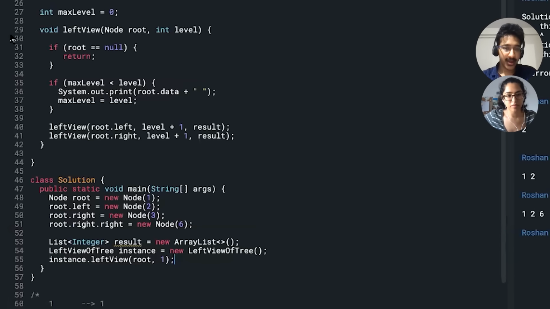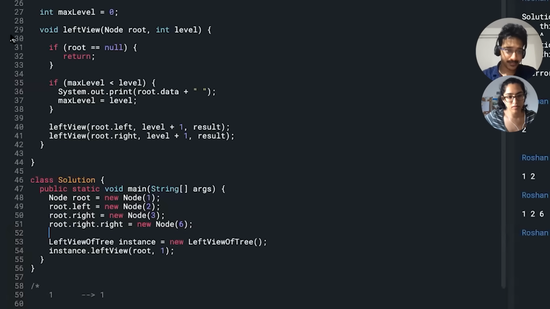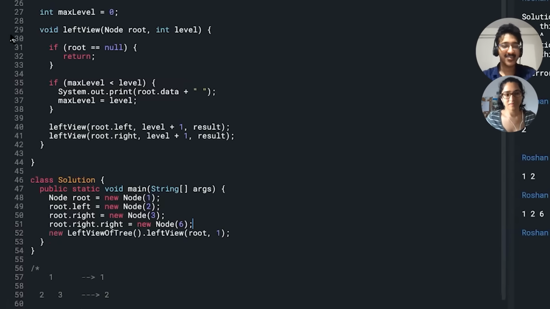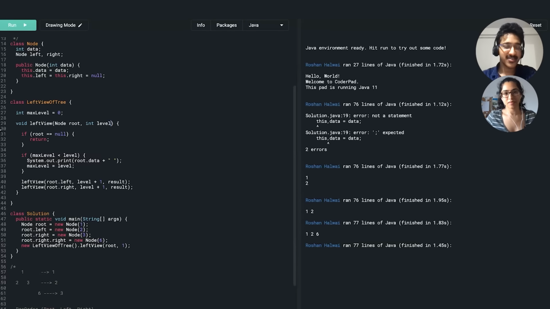We can remove this result as well, and we don't need this instance anymore. So we don't need that extra space now. We just print it as and when we encounter it.